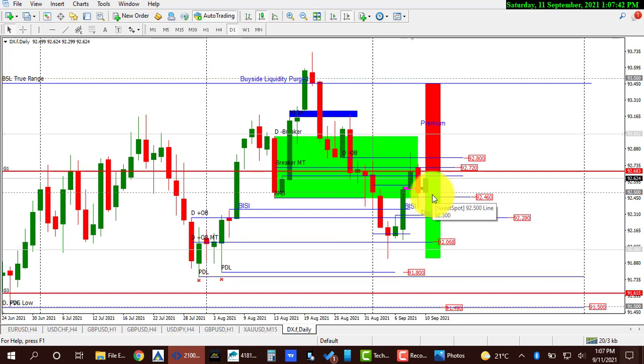So let's see what happens during the coming week. I'm still expecting the dollar index to drop heavily, down into these lows. First I'll target these lows, then this low. That's my target for the coming weeks on the dollar index. So as it is, let's see what's happened in the euro and then the pound.